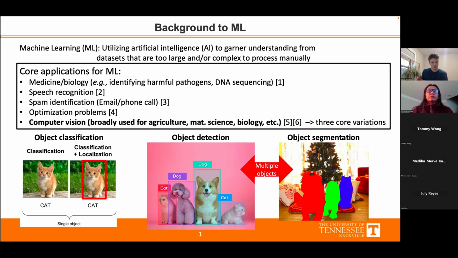YOLO itself is predominantly in object detection, or at least its strength is object detection, which is essentially that classification and localization, but it works for multiple objects, and with differentiating it from the background. And then lastly, although it's not really in the wheelhouse of YOLO's capabilities, there's also object segmentation, which is kind of just tracing the bounds of the object itself, so you can get a rough idea of how the objects in an image might be interacting with one another.